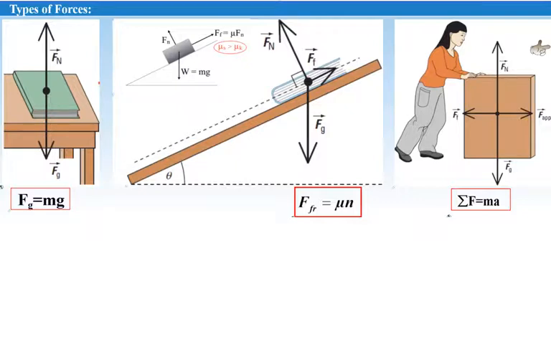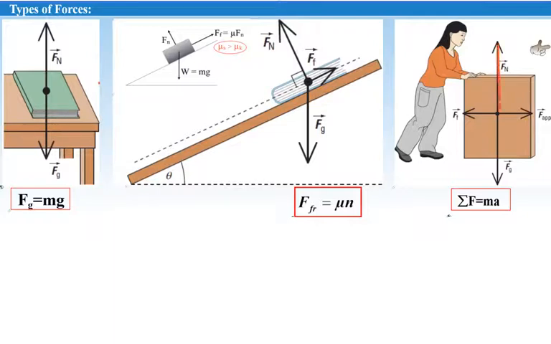When you think about it, when you walk, do you slide or do you walk without sliding? If you walk without sliding, that means what's holding you on the ground is static friction. And when the car is driving on the ground, unless it is skidding on the concrete, that one is also static friction because it's not sliding on the ground. So this is the difference between static and kinetic friction, and they have different mu, coefficients of friction, for static and kinetic. So far, this is what we looked at.